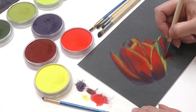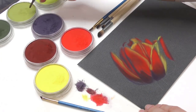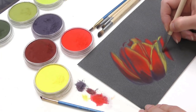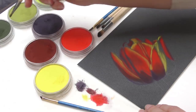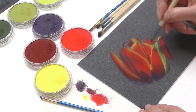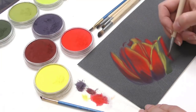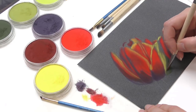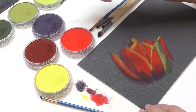So what I'll show you down the track, you'll see where I scrape off a little pigment and mix a little solvent, and I use Zest-IT. You could also use OMS, and I make a little paste, like a loose paste, and I apply this mixture with a fine brush on my surface for details. With this method though, the only thing that you're going to have to watch out for is that the solvent bleeds, but that's okay. All you have to do is wait for this to dry completely, and then you can layer on top with further pastel.